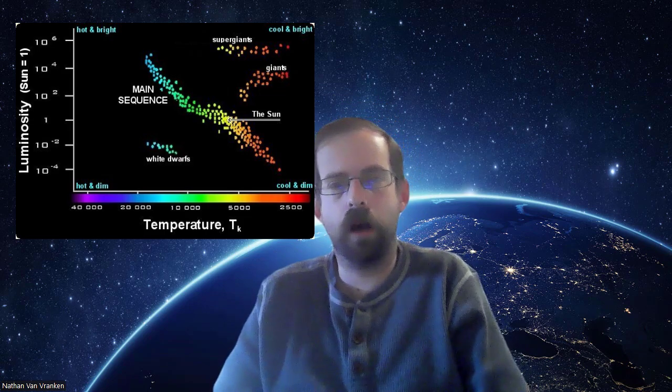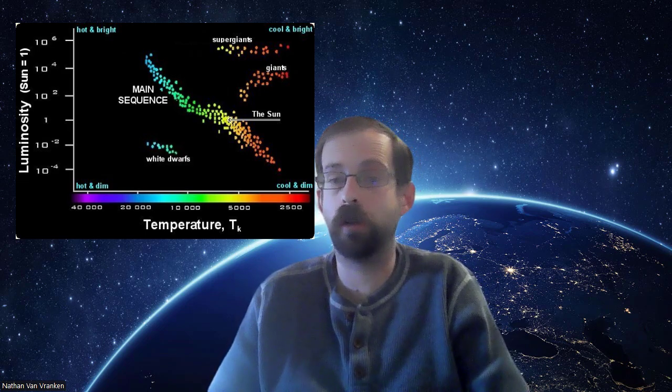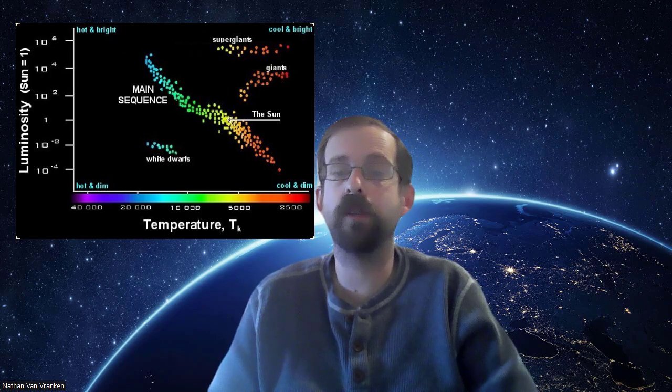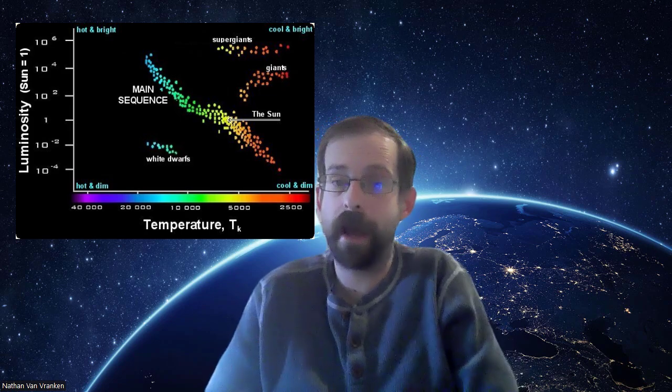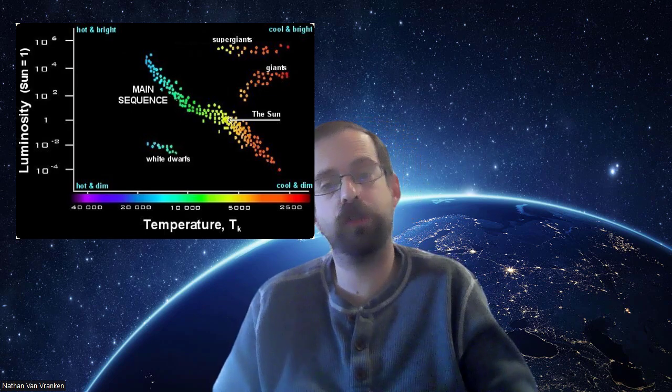Now, we can take a closer look at some of the different types of stars. There's also what we call red dwarfs, which are small, cool stars, and they sit in the lower right of the main sequence. These stars will burn slowly, giving them incredibly long lifespans, in contrast to the massive blue giants, which are hotter and brighter. And these are typically going to be found in your upper left. These stars live fast and die young, and often end in spectacular supernovas, like what Eta Carinae may have been, because there's a significant distance in time between our observation and what is occurring.